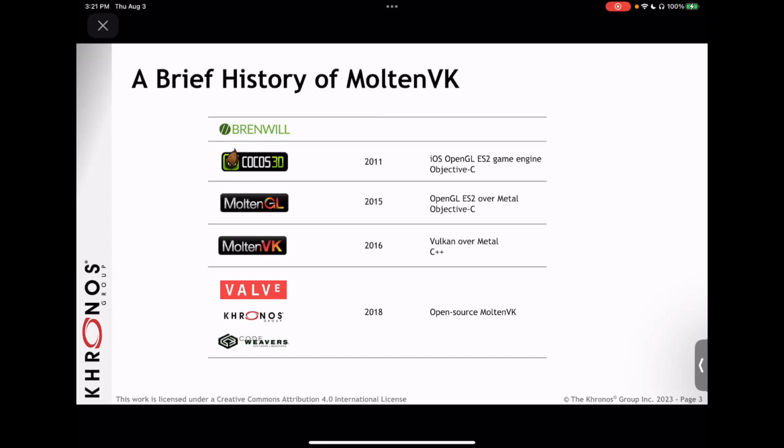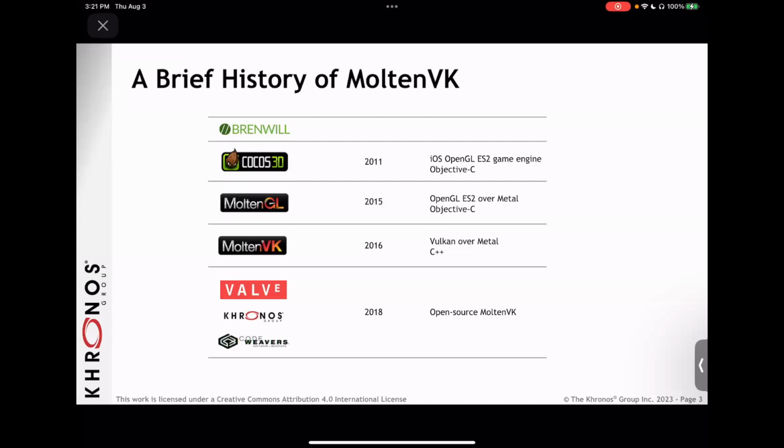But MoltenVK got a lot of industry interest in the Vulkan industry, and Valve actually got involved and bought the source code from us and open sourced it. And then they continue to be very effective in funding my development, as well as some other development that goes into MoltenVK.